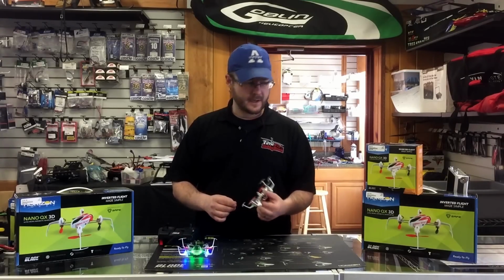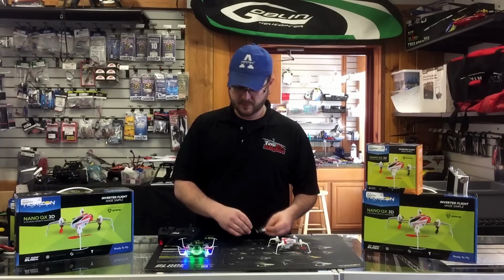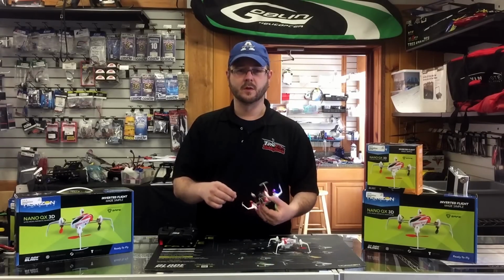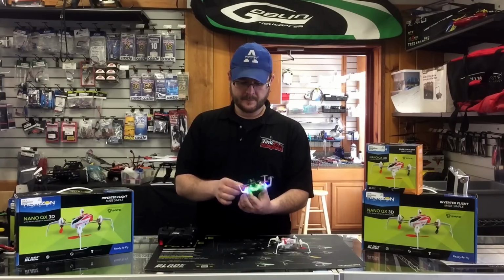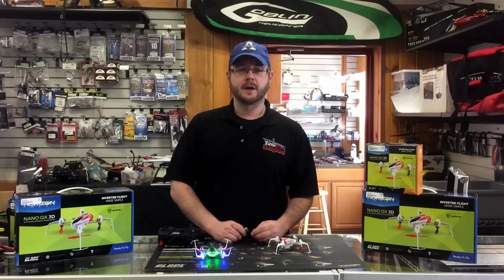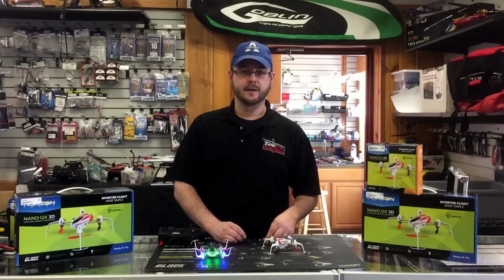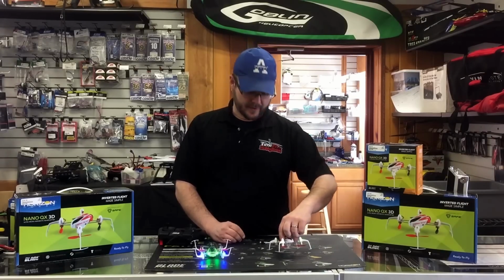Now the bind-and-fly and the ready-to-fly kit, if you're familiar with the old MCPX helicopter, it actually uses that style battery. It comes with a 200 milliamp-hour battery. If I remember correctly, I believe it's a 30C discharge rating. On average, those batteries are getting most people about 6 to 7 minutes of flight time. It depends on how aggressively you're flying it. If you're flying it light and you're not doing a lot of 3D, you're going to get a little bit more flight time.